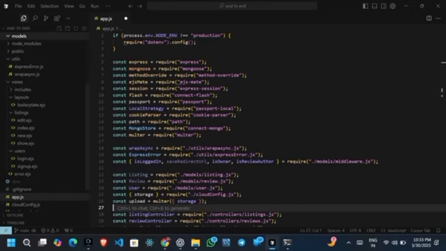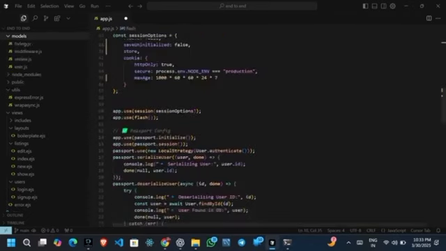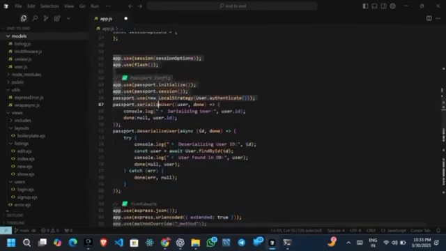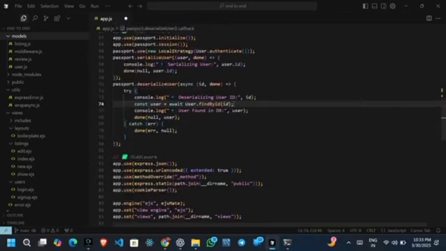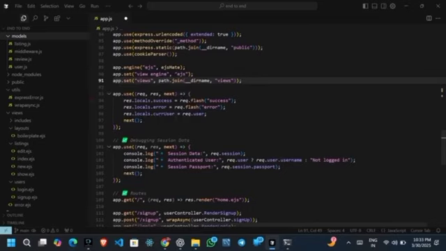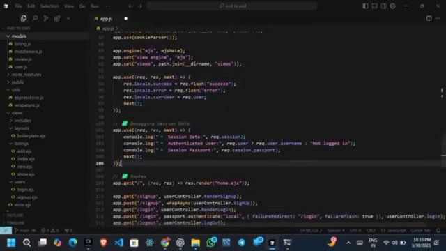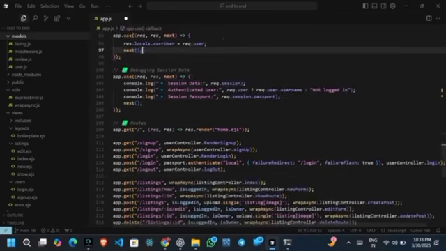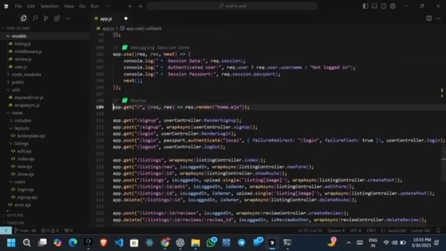Next we want to go to models. Before models, we go into app.js. This is the app.js file, and here we use app.use to show the routes, and app.use is used to get the data from the user. Here slash is the main route, /signup is the sign up route, and /login is the login route.